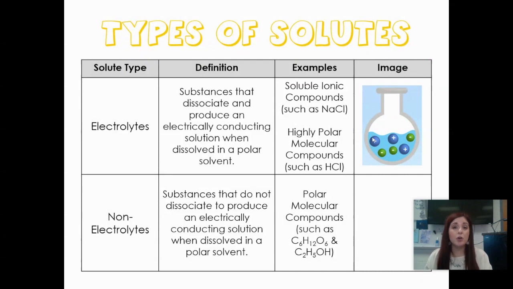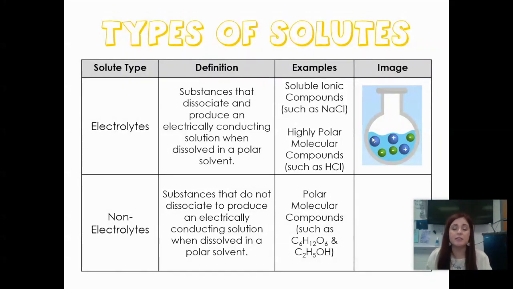So things like glucose, right? Sugar. Sucrose is sugar, but glucose is part of that, disaccharides. I digress. But sucrose and glucose, there are no ionic bonds there. So because there are no ionic bonds, it's not going to break apart in water. It dissolves because like dissolves like, right? And they have similar intermolecular forces, so they attract each other, but it's not going to dissociate. We do not form charged particles when these polar molecular compounds are dissolving.